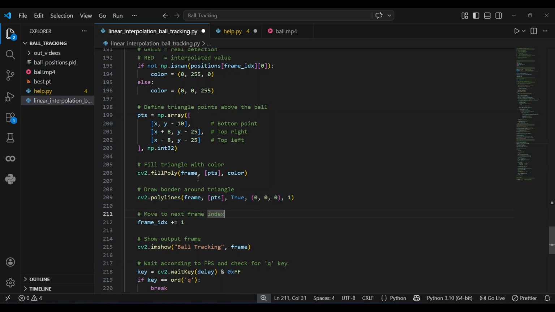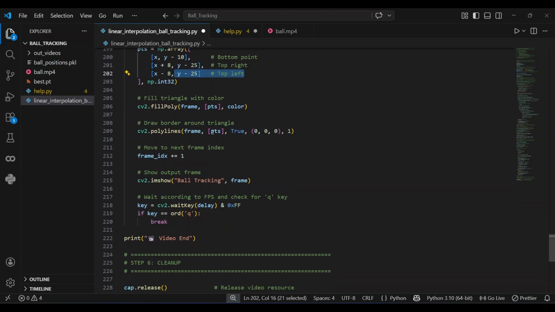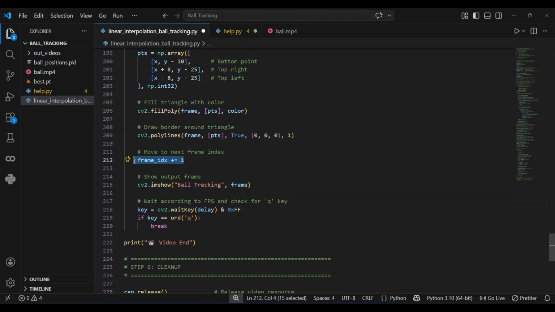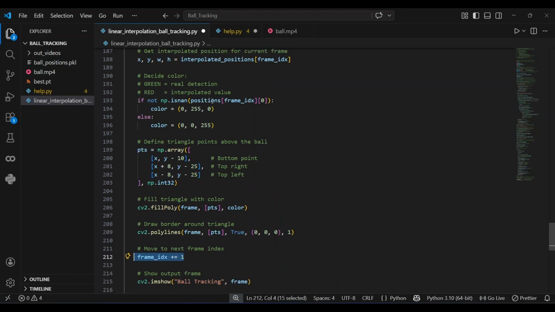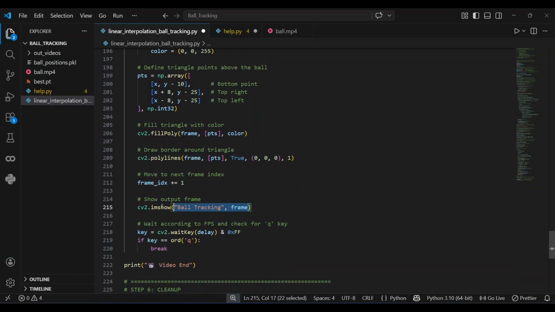These are the coordinates calculated by me. Then we have to update the frame id, because for each particular frame we have to get coordinates and see whether a detection was made by the model or not. After that, we just have to show the frame.